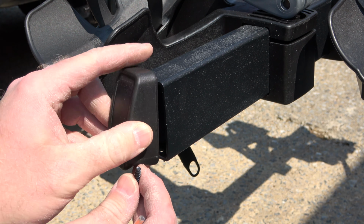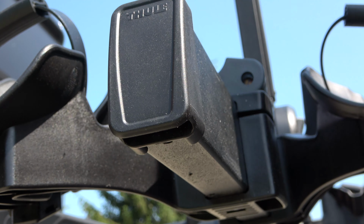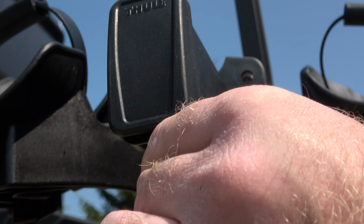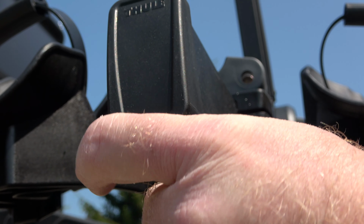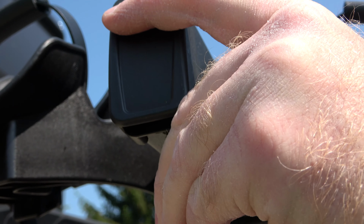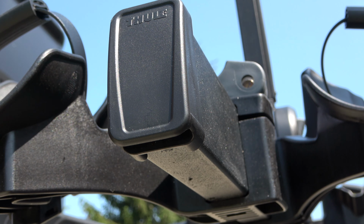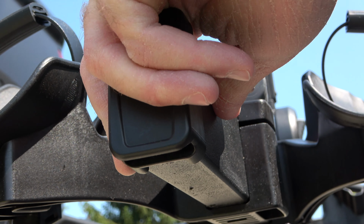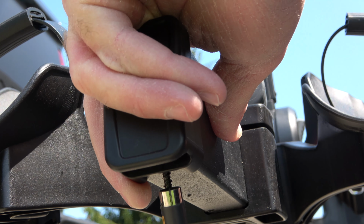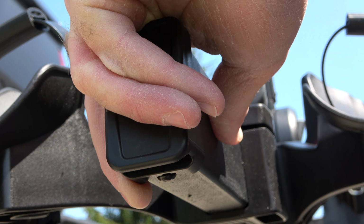Okay, next it is time to go ahead and install the end caps for the main tube. Now this is the part where I actually struggled, and after looking at things further, it turns out that I don't believe Thule drilled the holes close enough to the end of the tube to line up with the channel on the actual end cap. And I struggled with this for quite a while, and then I eventually ended up taking my impact driver and using that to run it at an angle so I could catch that channel.